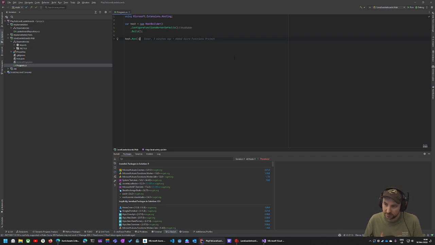So for example, an Azure storage queue, that is a poor man's queue implementation, something similar to RabbitMQ, but less powerful, obviously. You can use many more queue systems with different characteristics in Azure, but only storage queues will work with PlayFab. Also, HTTP will work with PlayFab. Other triggers will not work.